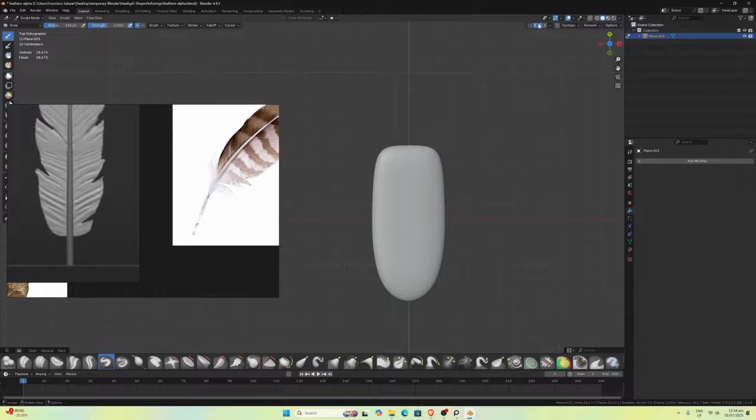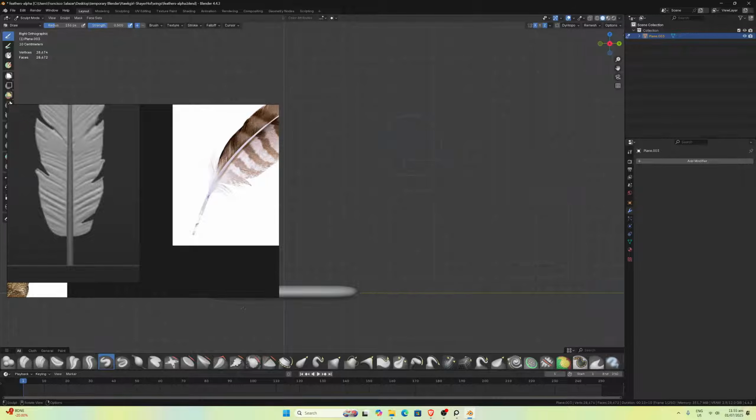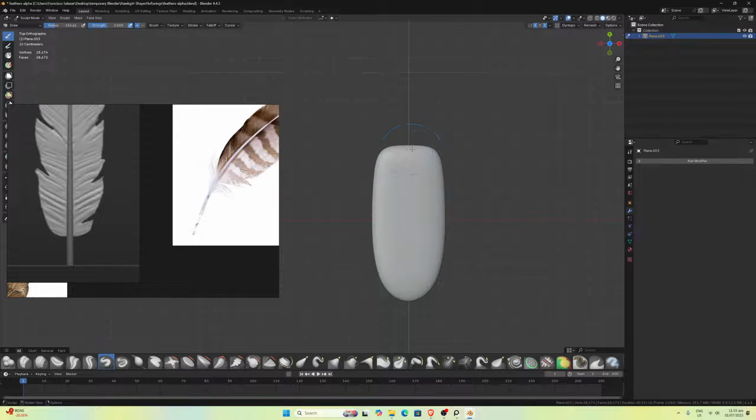And why not? Yes, great. Let's see. Because I rotate it. And I'm just going to do this. Make it more like a feather.